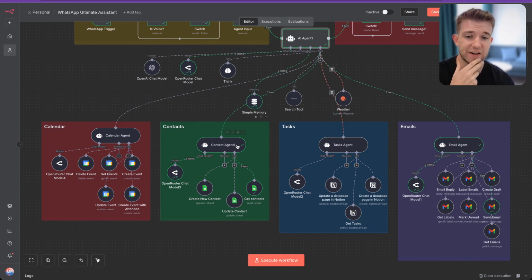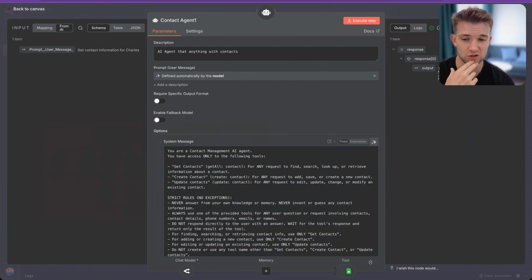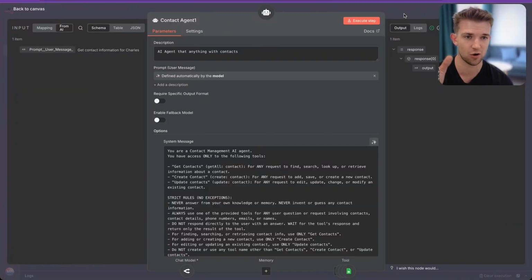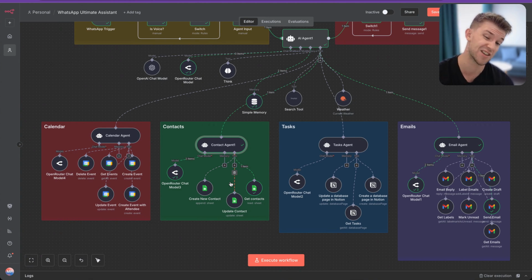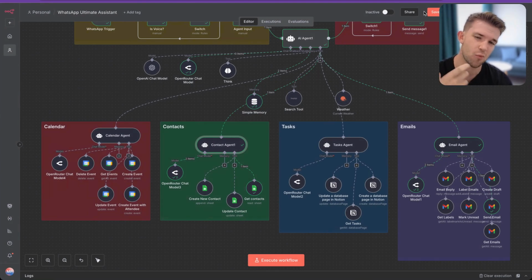And then we are putting in all the information specific about each tool in the information on these tasks here. So if I go over to contact agent, we can see here that we have more information just about the contact management AI agent, which is connecting to a Google Sheet, which I have over here. Now, with the most recent release of n8n tables, this would be a great example of when actually it might be better to use n8n tables. I created this a couple of days before it came out, which is why it's not connected. So you can see here that we are including all the information within this sub agent, which just means it's a little bit more efficient with the AI agent, because you don't have to pass in all of these contexts here into the main agent.